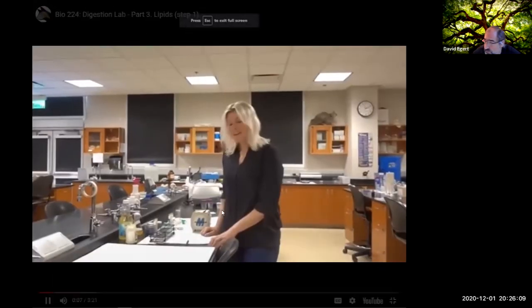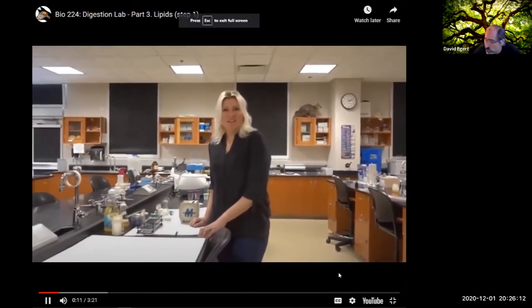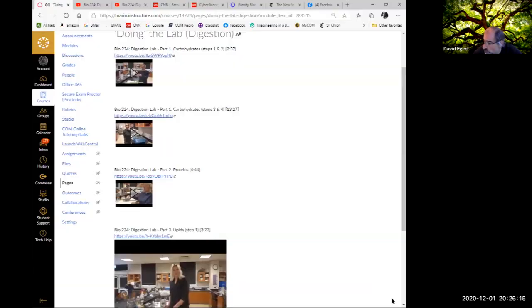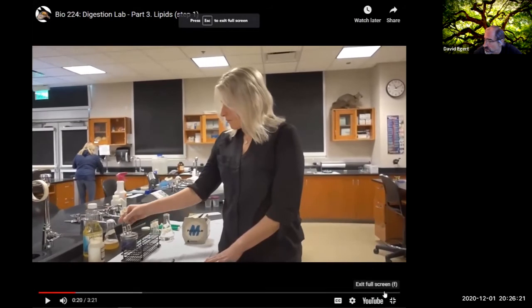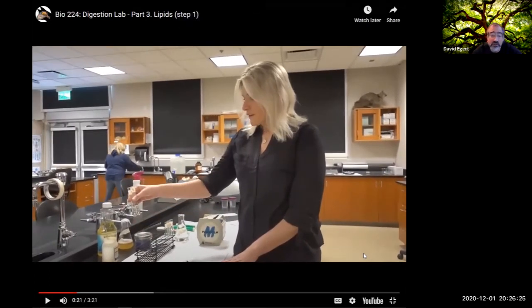All right, so here I'm demonstrating part 3 of our digestion lab, and the first part is to investigate the properties of bile salts and how they can emulsify water. So this first part is not what you wrote your hypothesis about. This was looking at just emulsification. She's basically going to take oil and water and mix them together and see what happens. Normally, if you mix oil and water and let them sit, what happens? They separate. So we're going to see how that behavior is affected if you add bile salts.